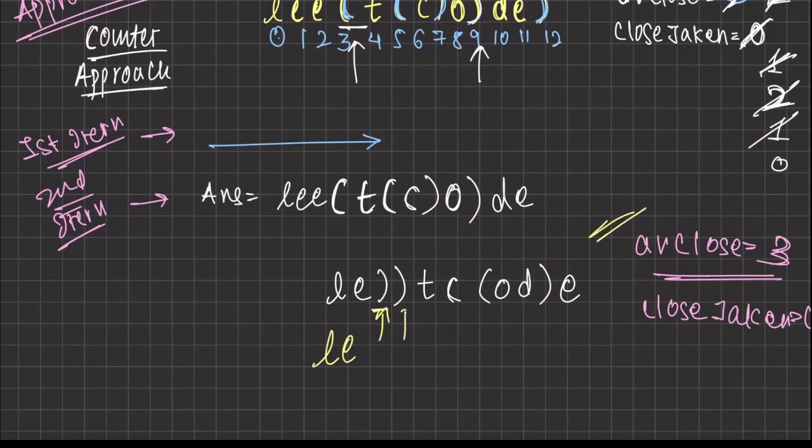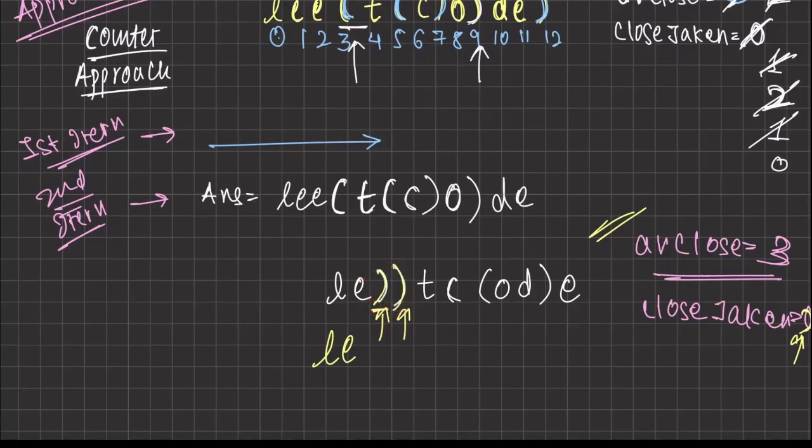Now we can understand these two are closing variables and close taken is 0. That means this is not to be taken because there is no opening ahead. So why should I take it? Similarly, for this, there is no opening ahead. Why should I take it? So I will not take it, right? So we will say, just skip these two.